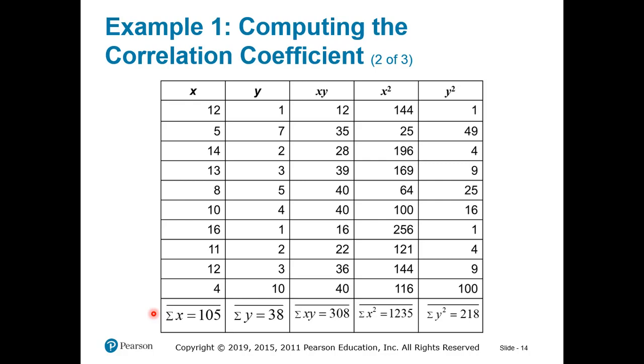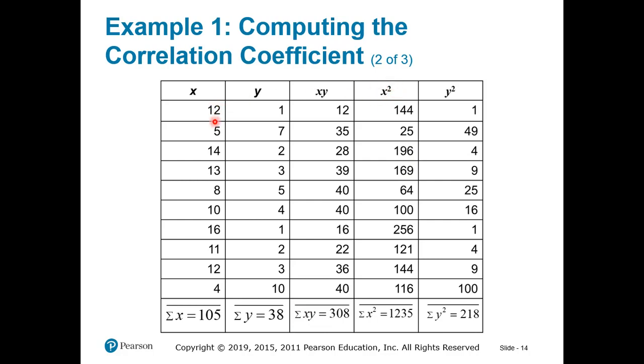So here's how we build it. We write down the values of X, we write down the values of Y, and we sum this column of X values. We get the sum of the values of Y, and then we multiply these two numbers across to get the product of X and Y. We get all of these products, and then we sum that column to get the sum of XY.